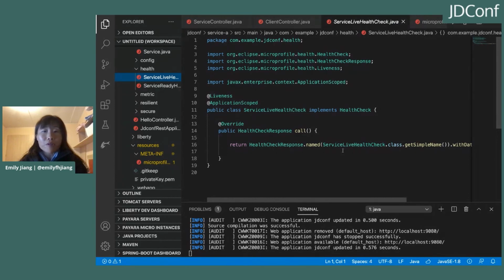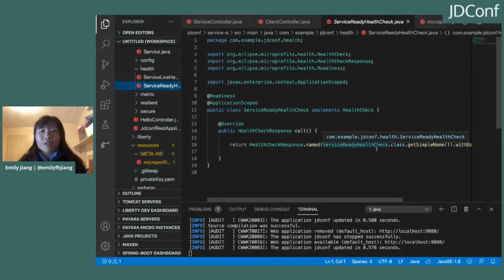For example, if you run out of RAM, it's probably better to say down. And here is ready. So it's this readiness check, and you can plug it in to work with the Kubernetes readiness probe. A good algorithm here is, if you use a database, you check whether you can connect with it, and then you can signal whether you are up or down.